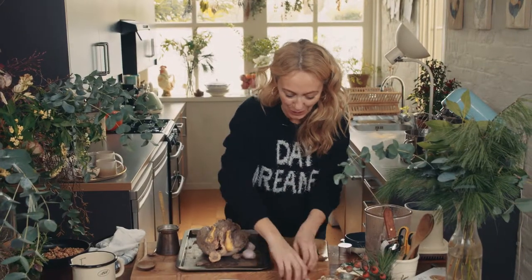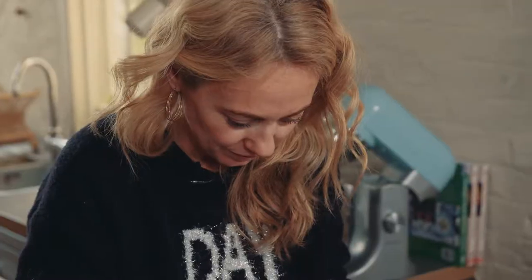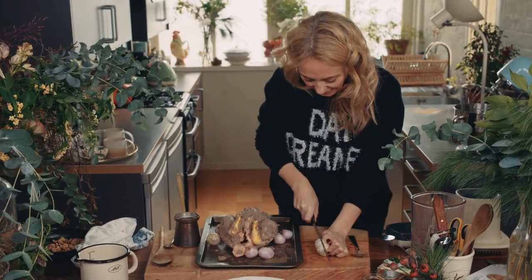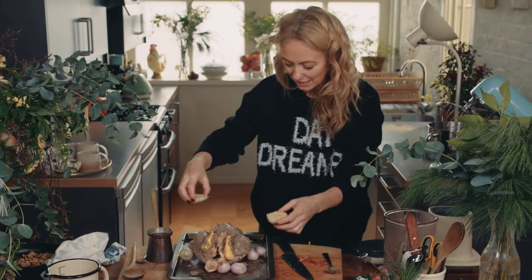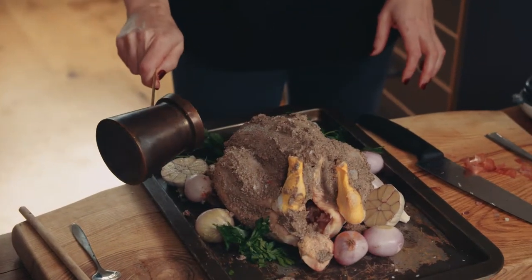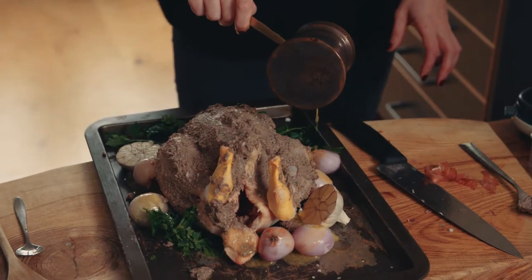I love using whole shallots when I'm doing a roast. I just pop them around the roast like this. I also love having my garlic whole and I slice it through the center. The pieces of garlic will roast up beautifully. Flat leaf parsley, and then I put some melted Kerrygold Irish butter all around the shallots and the garlic. And off it goes to the oven to roast.